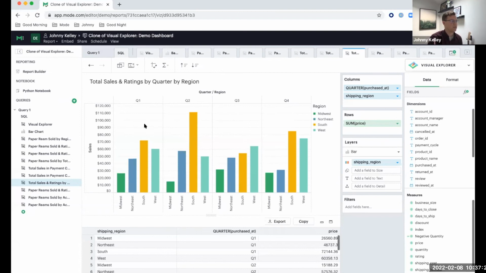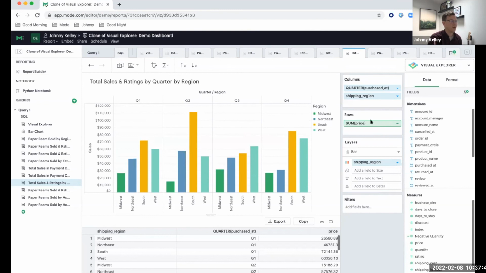So what's going to happen is there's going to be no data in Q1. Q2 is going to look a little jumbled. There's going to be some things going up, some things going down. For example, this Midwest is going to go down a little bit. The South is going to go up. So I'll just show you how you can use quick calculations in a visualization in Visual Explorer.